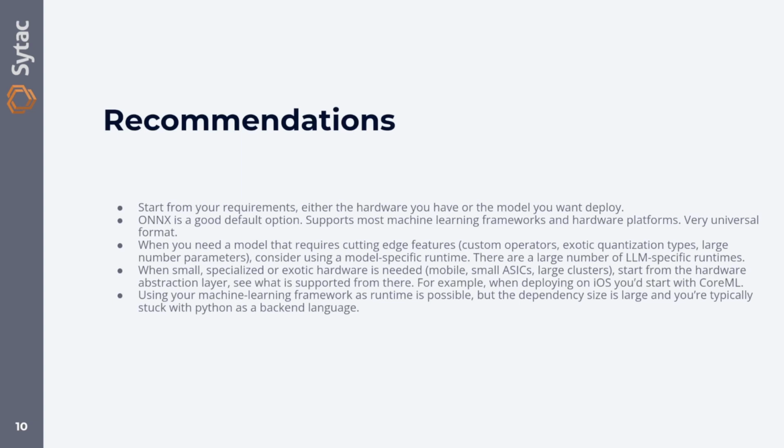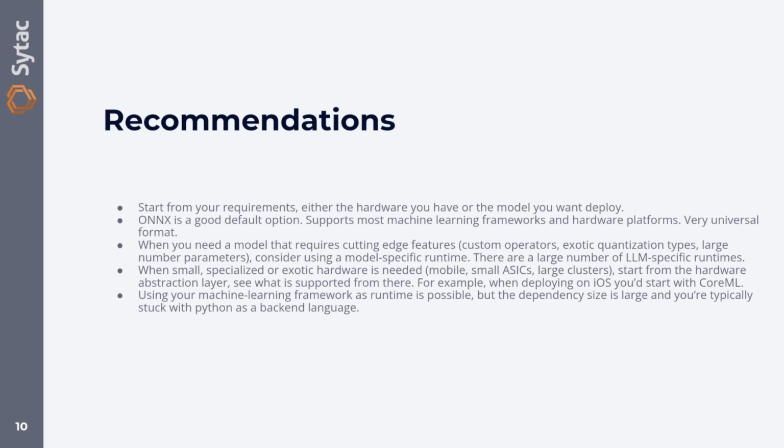So ONNX, I'm going to show that a little later. It's a very good default option because it supports most machine learning frameworks and hardware. So if you want a good default option, and you have a lot of models that you want to bring into production, sometimes I have 10 or 15 types of production-style models. ONNX is a very good general format because you can deploy it anywhere, and any type of machine learning framework supports exporting it. This is a Microsoft framework. I'm going to demo it a little later, but it's the default option.